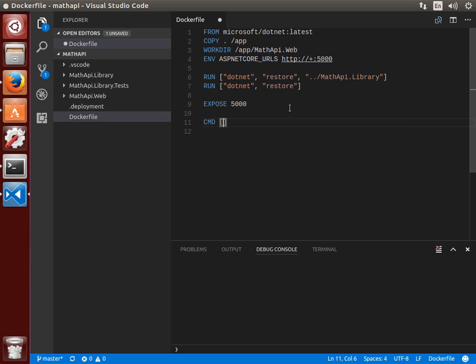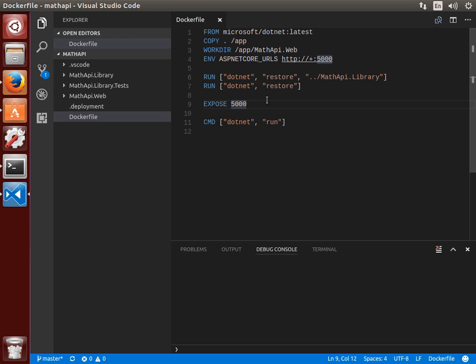Then finally, I want to set the run command. This command tells Docker to start a particular application inside of our container. And if that command ever dies for any reason, say we throw a hard exception or something bad happens and the application crashes, then our container is considered dead. It should shut down, which means from our end, we'll have to restart it or create a new instance of the container.